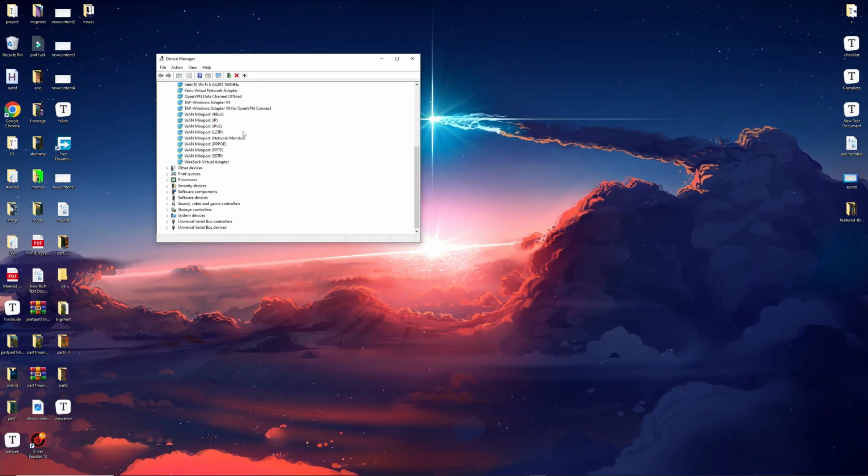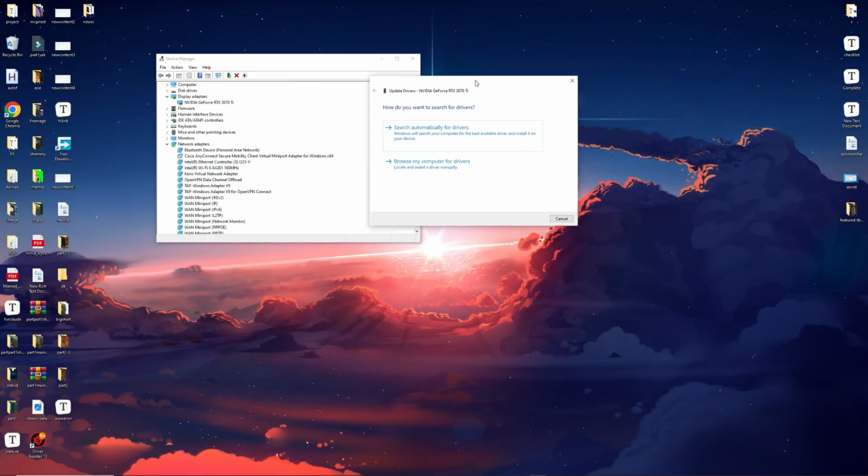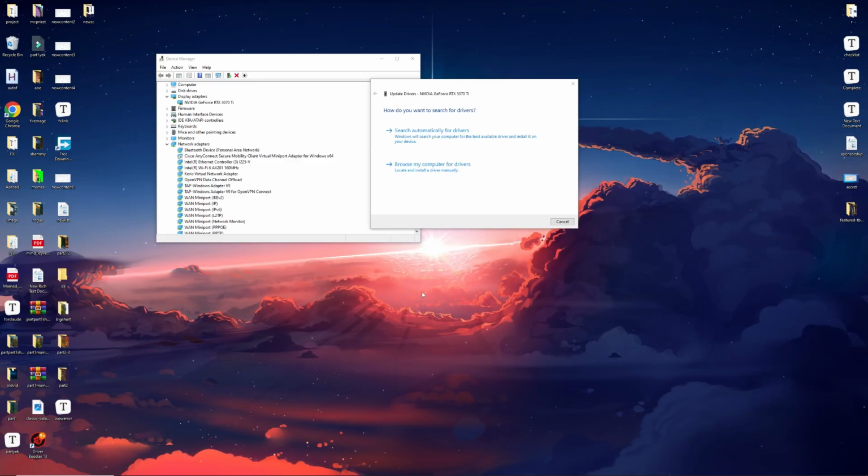Another common cause of error code 31 is a corrupted or mismatched entry in the Windows registry. This can happen after a failed driver install or an abrupt shutdown during an update. The safest way to fix this without manually editing the registry is to use a system restore point. Search for System Restore in the Start menu. Choose a restore point from before the error appeared and let Windows roll back. After the restore, reinstall your GPU driver cleanly.